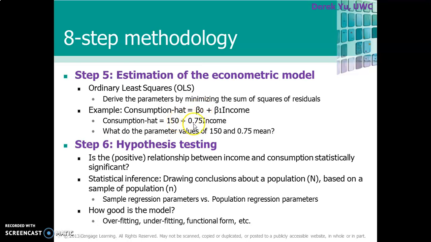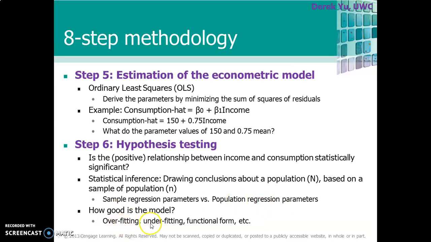And then the slope, which is marginal propensity to consume 0.75, then it means if income increases by 1 rand, then the regression predicts that on average consumption would increase by 75 cents. Okay, and then hypothesis testing, you should know the similar stories on the sample regression parameters to draw some conclusions on the population regression parameters. Okay, those t-test, f-test, and so forth.